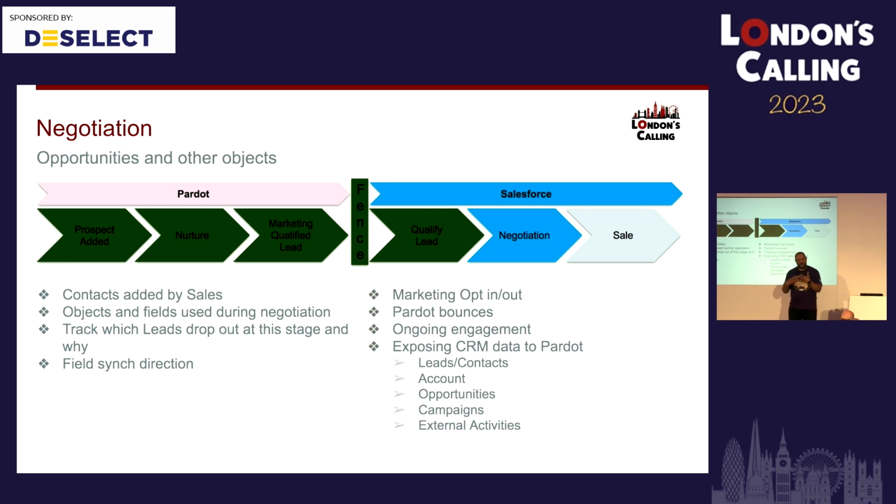And then as Pardot is continuing to send data, right, you are going to get people opting out. You are going to get people bouncing. And this is data which is great for salespeople, because if you're saying, I've got someone here and Pardot has said they are not getting my emails, is that because they've changed their name, in which case, changed their email address, in which case you just update the email address and Pardot will try again? Or is it because they just left, and you need to find a new person, right? So do expose it as a piece of data onto your system, and do have a report on what has bounced, yes? And if you don't have data quality reports already, get some, right? And include Pardot bounces as part of those data quality reports.